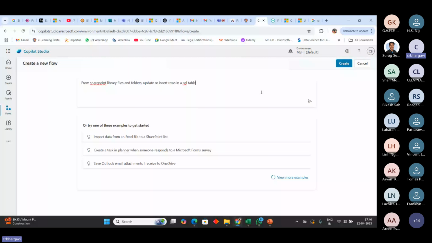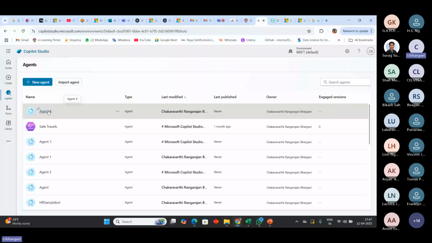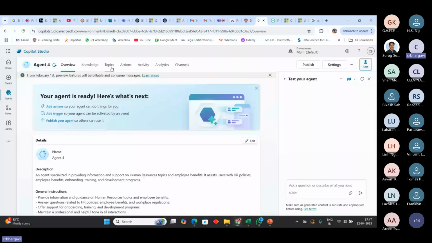Once you are doing this, you would be clicking on create, right? So your MS SQL, or the SQL that you want to connect, you can connect it over here. Once you are done with that, you will have this particular flow added to the agent, and you can call this flow that you have created inside the topics wherever you want.